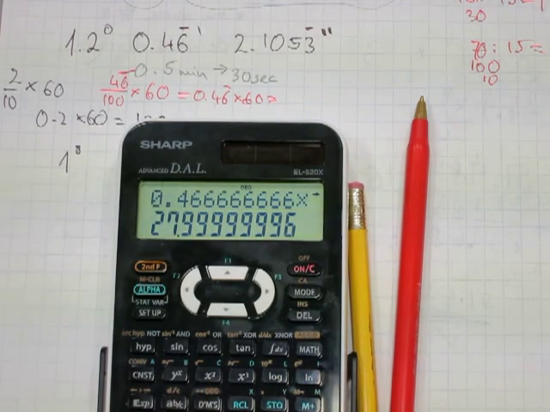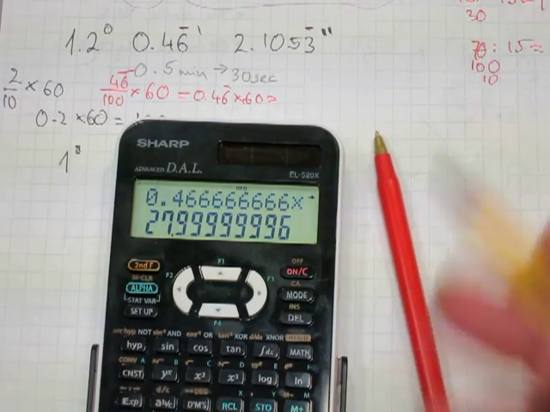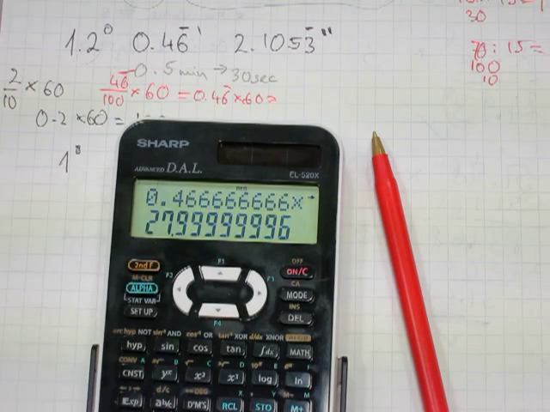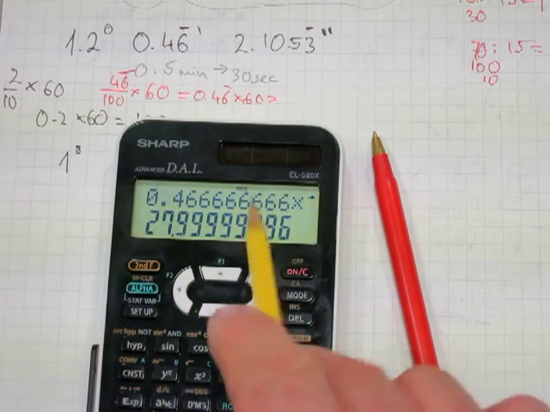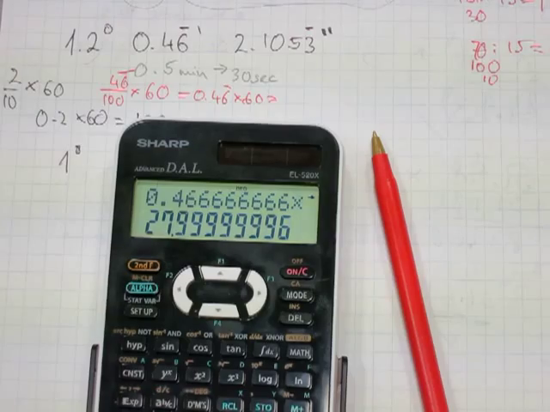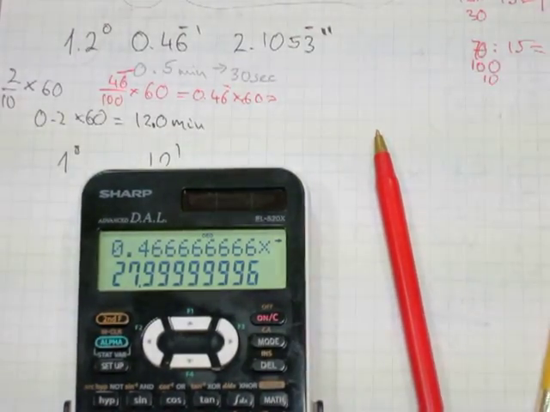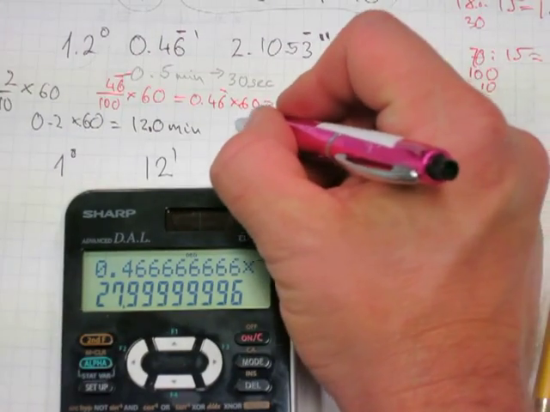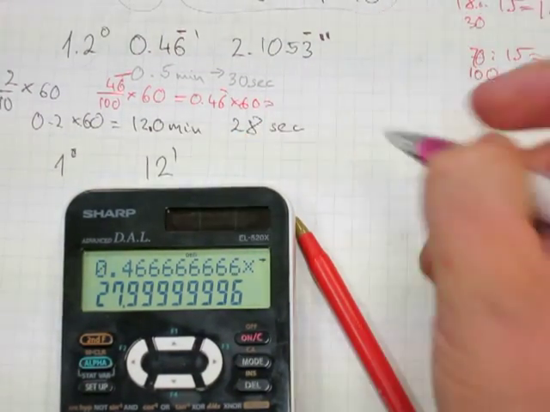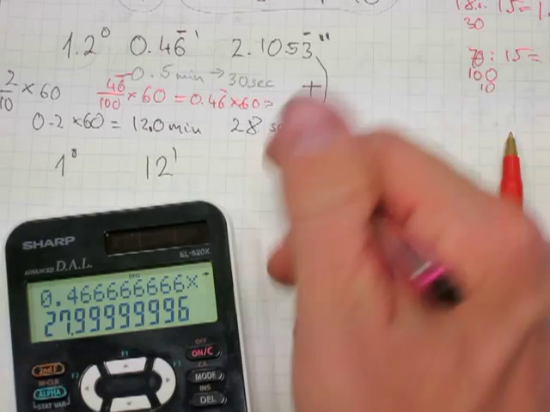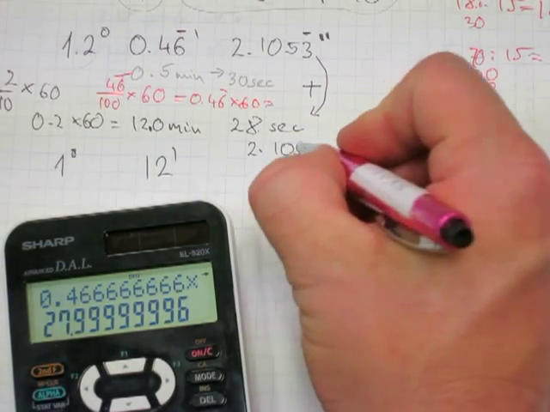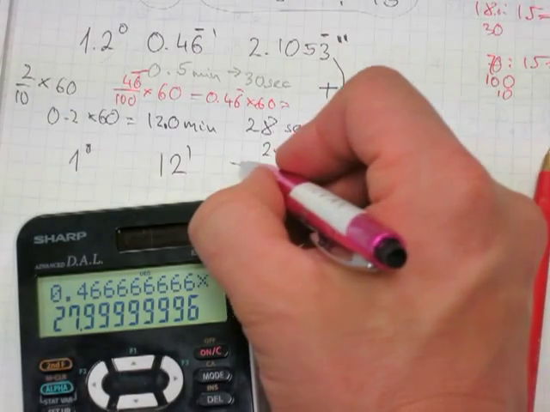27.999996. The last digit, the calculator's internal logic and circuitry dictates that the last digit be rounded down or rounded up, and it is safe to say we can round it up by 1 millionth to make it into 28 seconds. I'm just going to write down 28 seconds there, and this 28 seconds must be added to that number, so I'm going to write it underneath 105.33 repeating, and add them up.